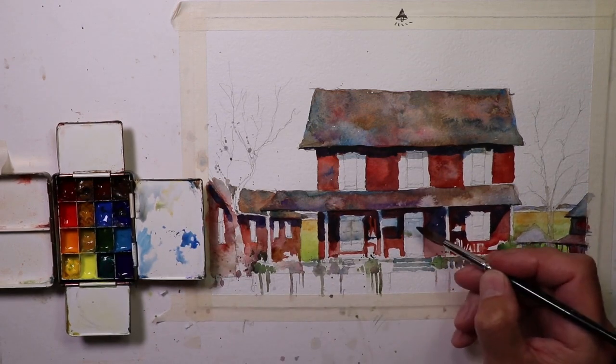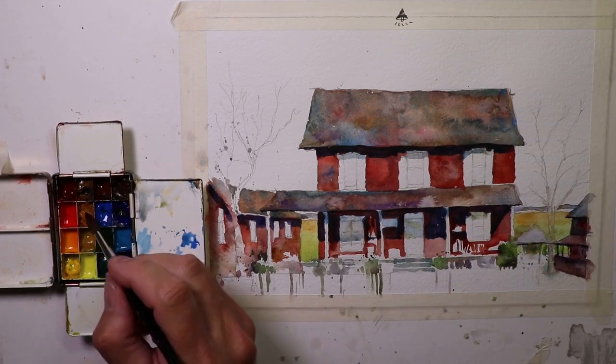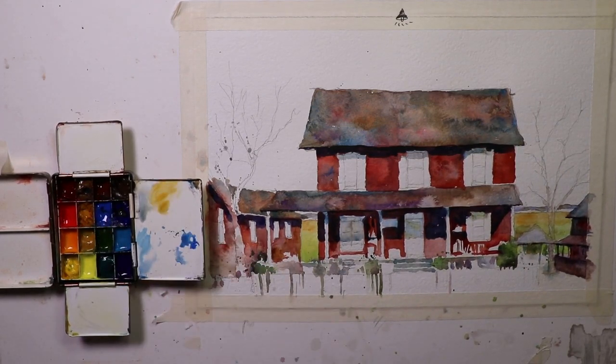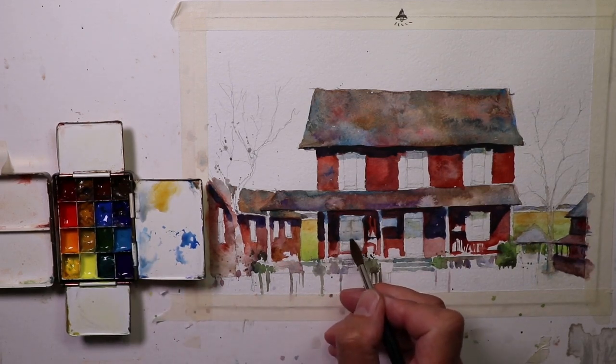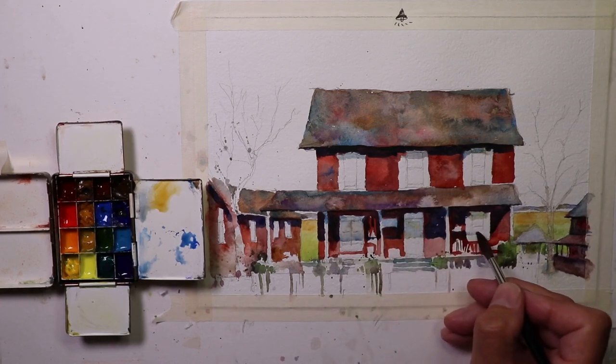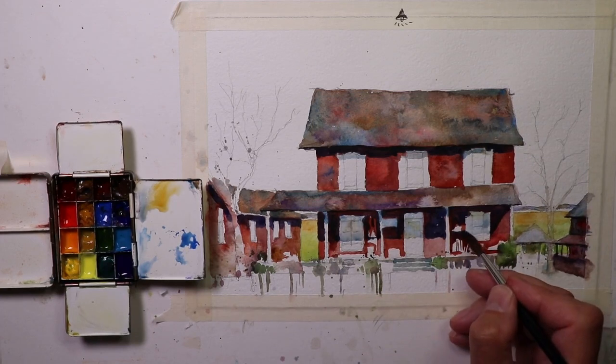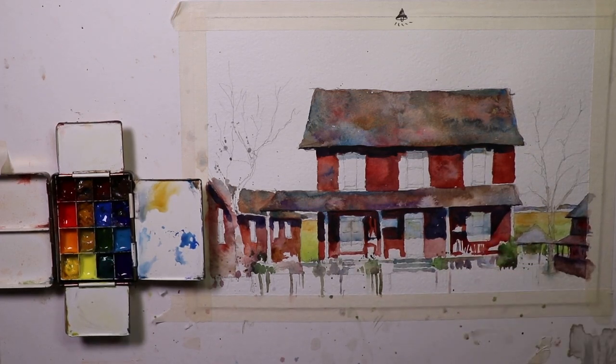And I'm just trying to maintain my focus here. Usually I'll start one line and then just work from there and make sure that I'm going all the way across on the same level. Doesn't have to be perfect, but we want to try to keep that same level for the shadow. That's how it is.